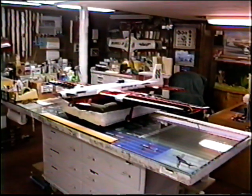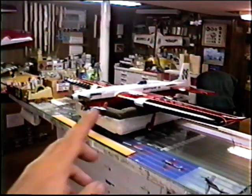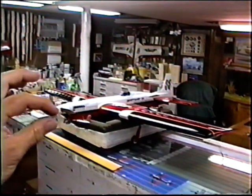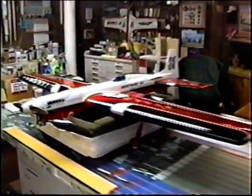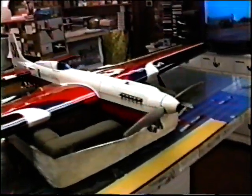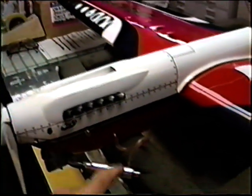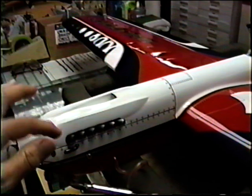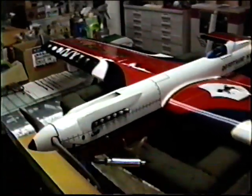Got an email from Paul Walker today. He's ready to start testing tanks, and he had the best luck with the tank similar to the one we have in this plane right now that's got the pinch on the end. Now, we had a test day today, and it was fine. It wasn't a bad day, but I wasn't really crazy about the way the tank ran. And what I did, and this trick worked on Joe, because Joe Adamusco made this tank, we ran the muffler pressure to the overflow. It made it a little bit more consistent. When I ran it to the uniflow, it was not perfect. And I'm not sure why.